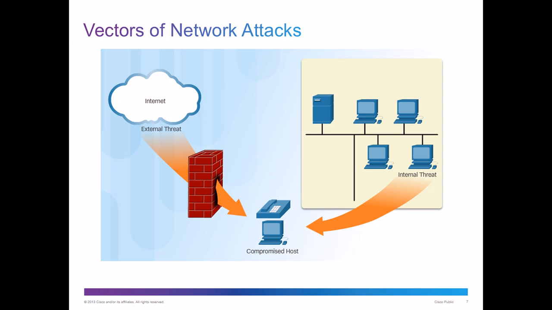The vectors of network attacks — where do they come from? Either from inside the network or from outside. Internal threats are the most difficult ones because your employees have specific rights and privileges that they can exploit. Or if they come in from outside and bring in an unprotected device, that might introduce viruses into your network. External threats are somebody attacking you from outside, but they have to go through the firewall. They may need to exploit another host — steal their IP address and pretend to be them to get through the firewall and attack your network. We'll talk about how to protect against both external and internal LAN threats.